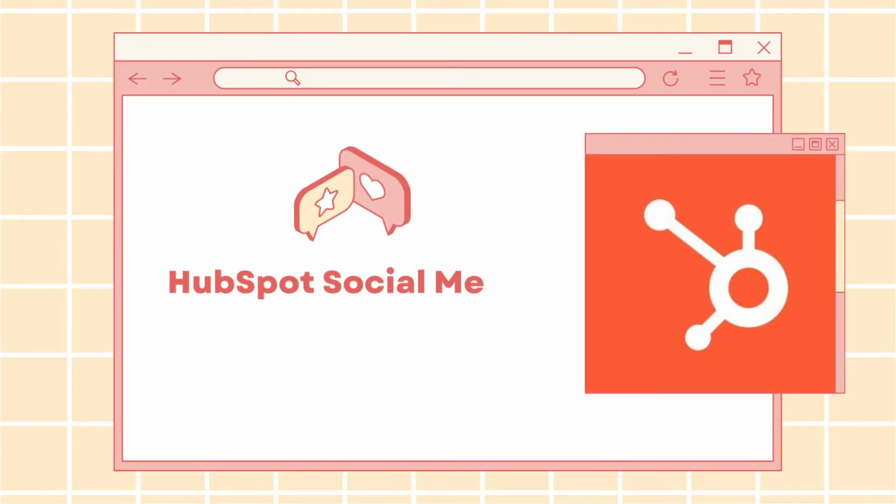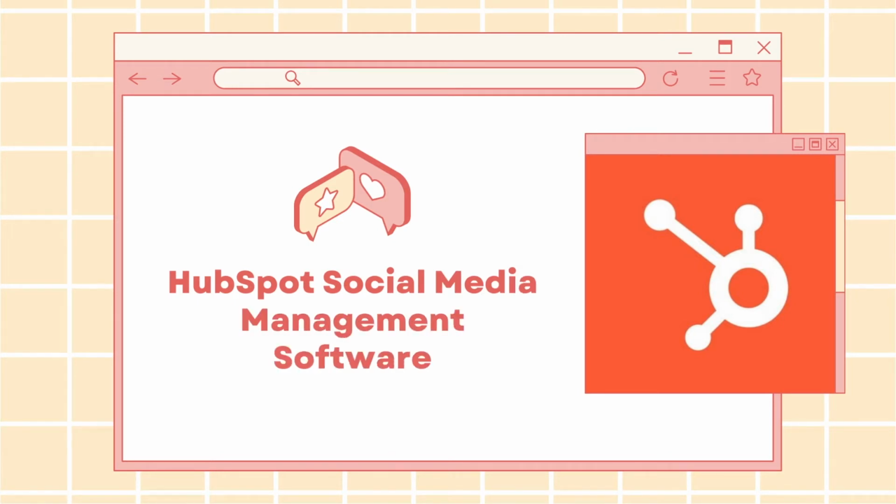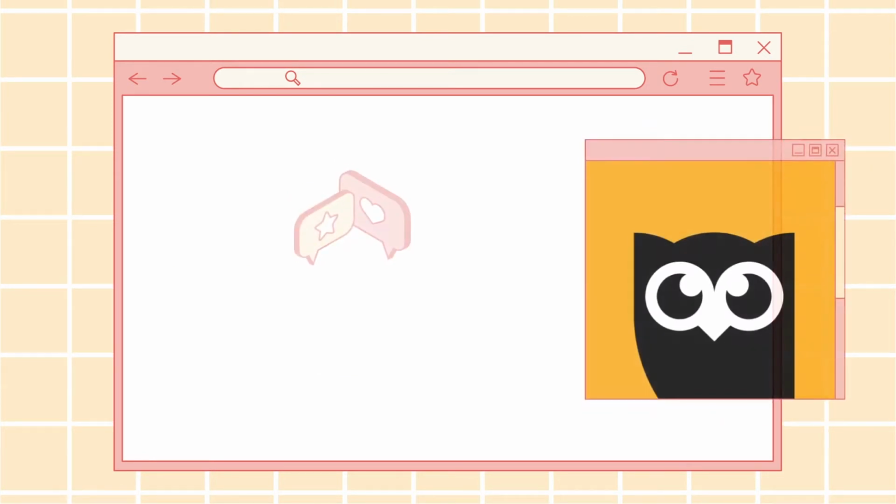First, let's look at HubSpot's social media management software. HubSpot monitors all interactions, conversations, and audiences on your Facebook, Instagram, Twitter, and LinkedIn profiles. With HubSpot, you can manage your entire social media strategy from planning to sharing to analysis from a single and central location. You can also use HubSpot's social media management software to turn your content offers into social posts, schedule posts weeks in advance, and monitor trending keywords that are relevant to your brand and audience.